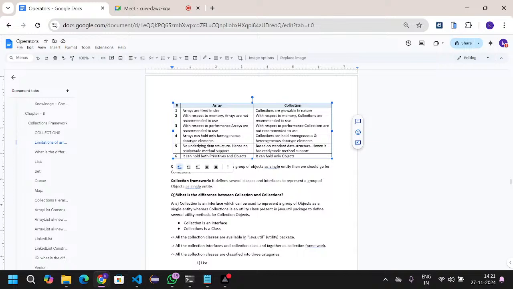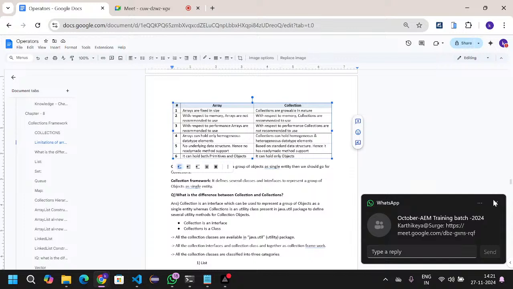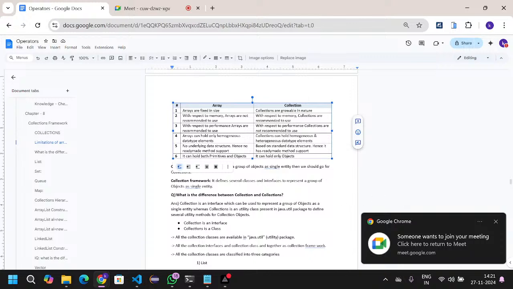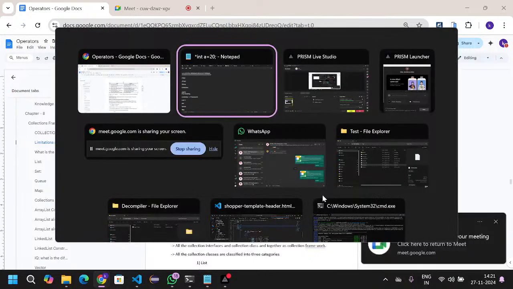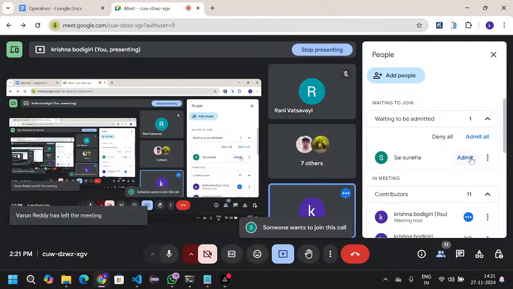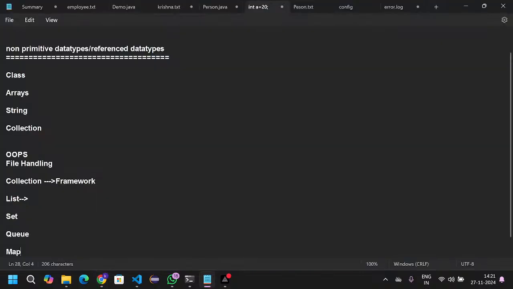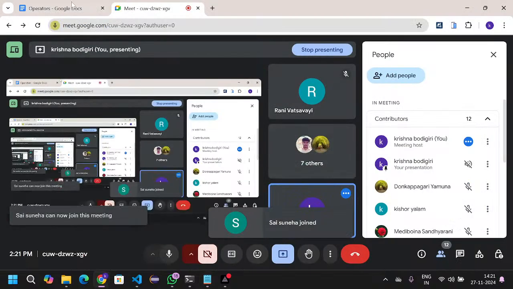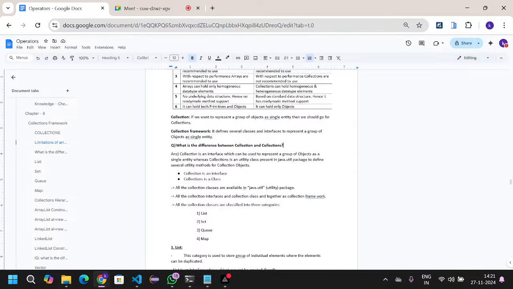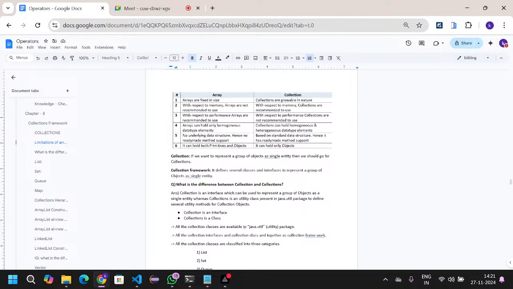But in collections, every interface will maintain some data structure, and we have the ready-made methods as well. I hope this is clear. This is the only difference. If you go with the differences, you can get better clarity.